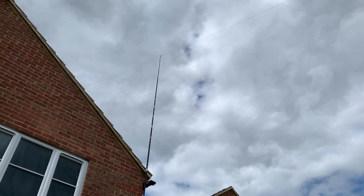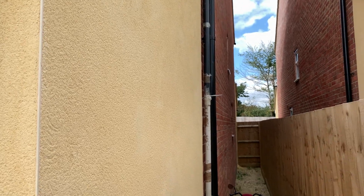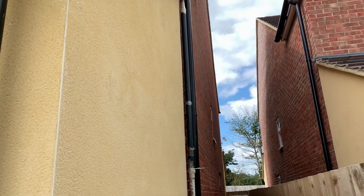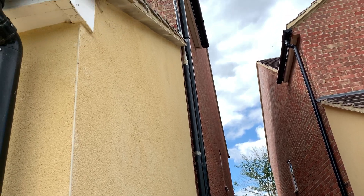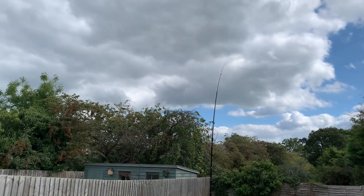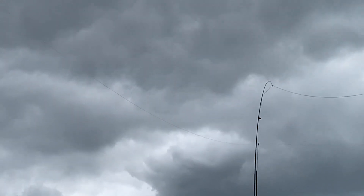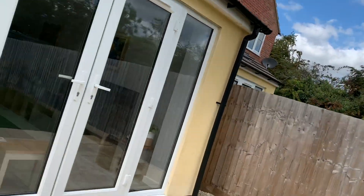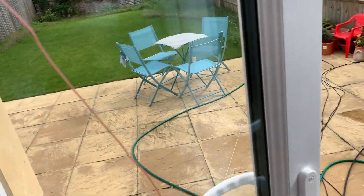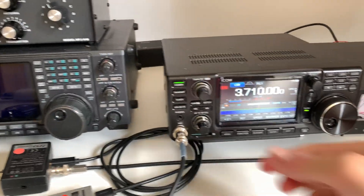This is one of those fiberglass poles but with another section attached to the bottom of it - waste pipe, basically. The other option I've got is taking this and moving it to the front of the house, but one thing at a time. So this section of the antenna is now much higher, and I'm hoping to demonstrate improved performance. I did a quick test with M0 UHF, who very kindly offered to help by receiving my signal with the improvement.